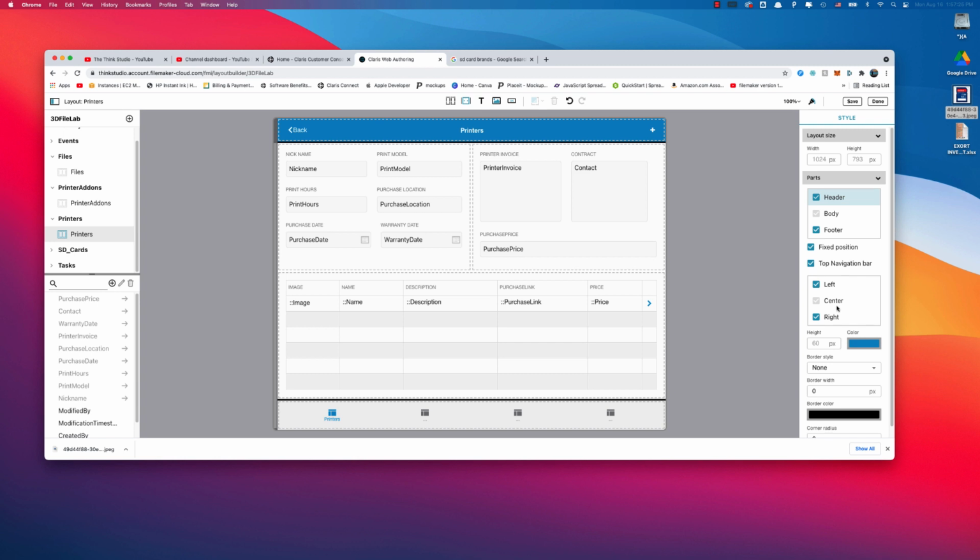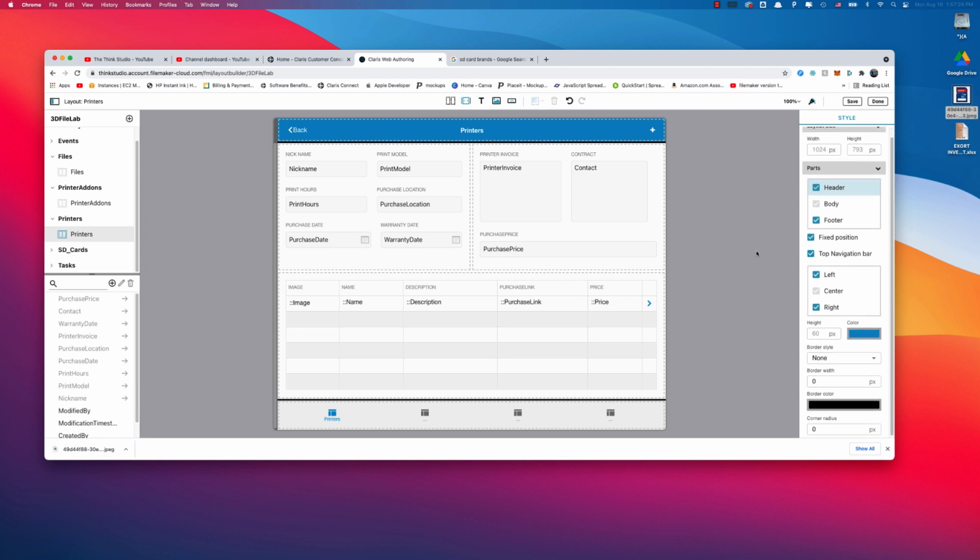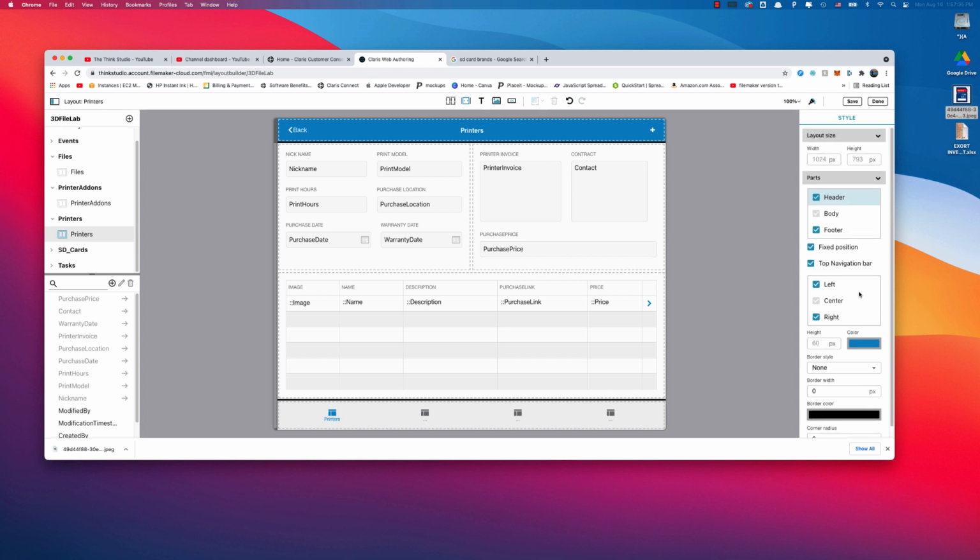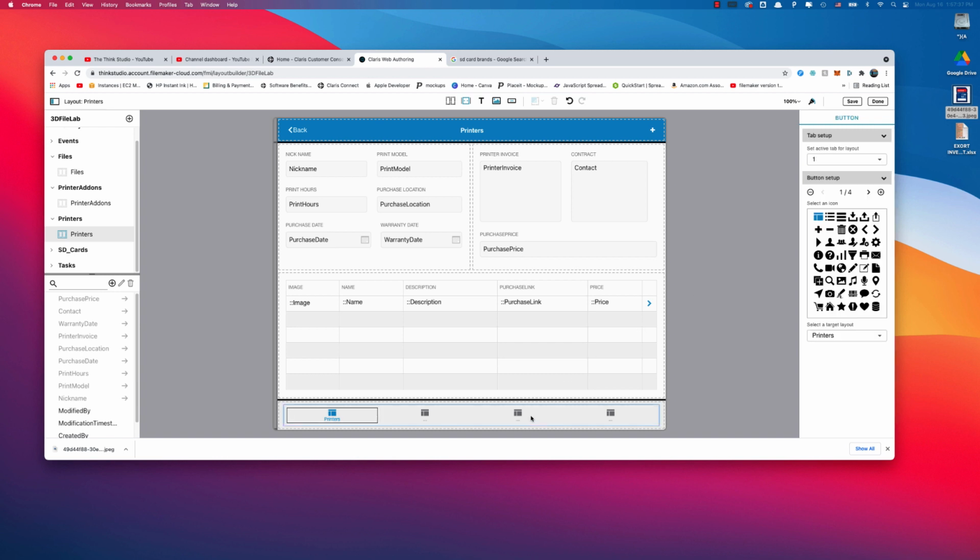Got it, okay. You can just do back and add. That's interesting. Let's select this. So we got printers.